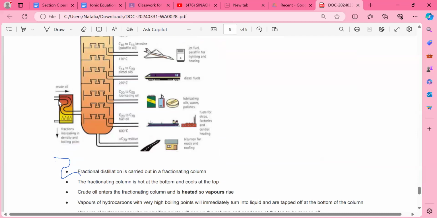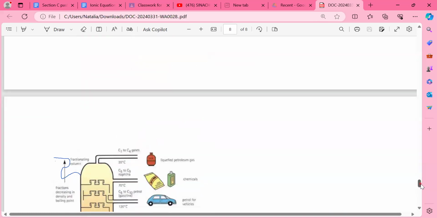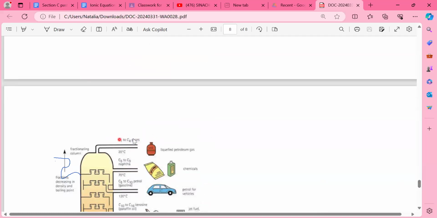So let's go again. We heat crude oil to over 400 degrees Celsius. Most of the crude oil is going to vaporize. What is not vaporized is collected at the bottom of the fractionating column here, and it's called the residue. The residue actually has an official name, which is bitumen, and it is used for roads and roofing. When the vapors travel up the column, it is hottest at the bottom and coolest at the top. The vapors will condense at the temperature corresponding to their boiling point. When they condense, they are collected as liquid, except for refinery gases, which are collected at the top as gas.